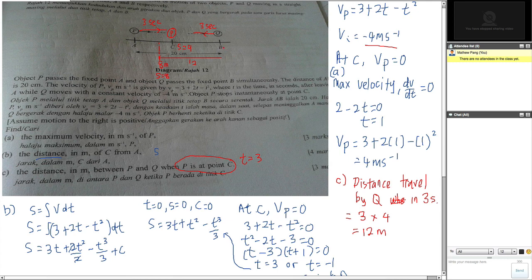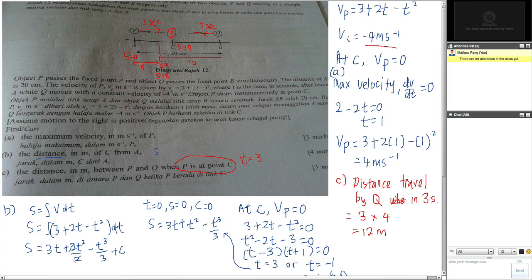So from B here, Q traveled 12 meters to the left-hand side. So if here displacement is 0, how we get S equals 8 is from 0 to here is 8 meter, isn't it? Because 8 plus 12 equals 20. So if here is S0, it's 1, 2, 3, 4, 5, 6, 7, 8. So I know displacement for Q here is 8. Alright, so you want to know the distance between them. Obviously, this is 8, this is 9. The distance between them will be 1 meter.